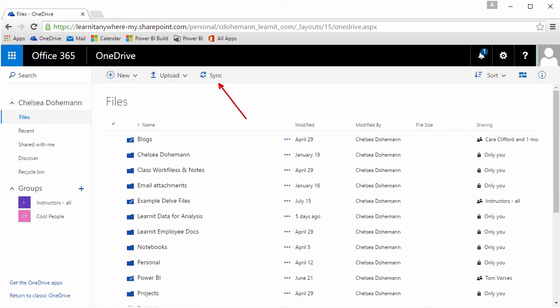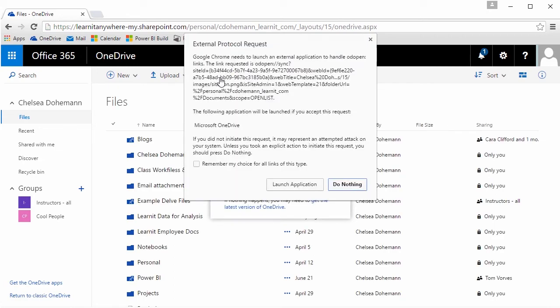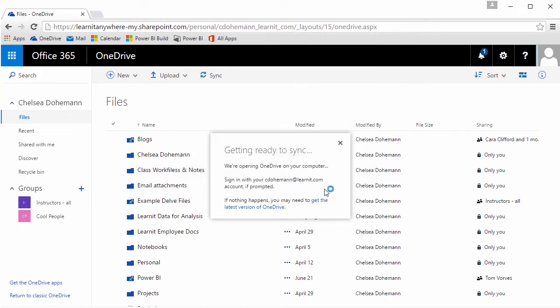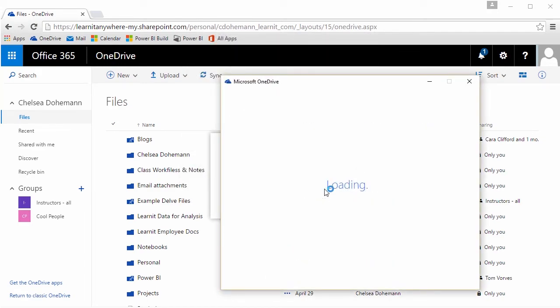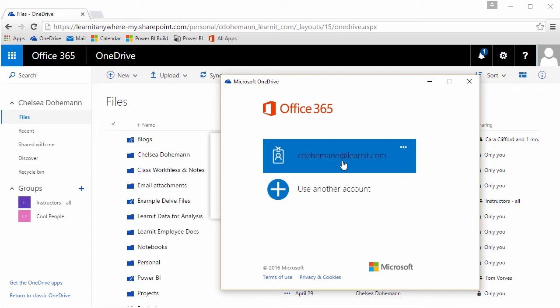Now, by clicking on Sync, you'll get this little warning here, and then you can go ahead and say Launch Application, and that will launch a sync client that allows you to log in and then choose which files on your computer you want to be able to sync up here to OneDrive. I've actually already mapped that on my particular computer, so I'm going to show you what it looks like once you've done that.